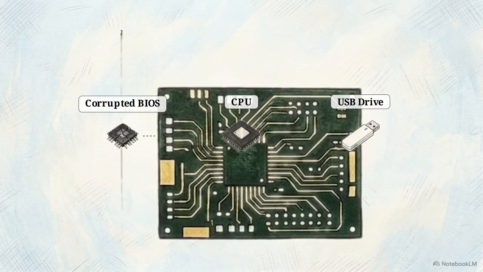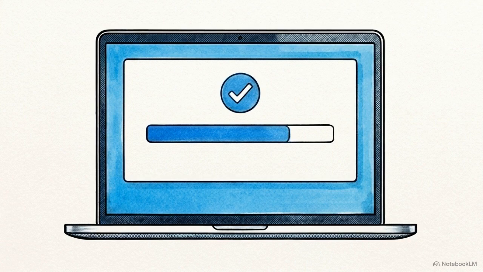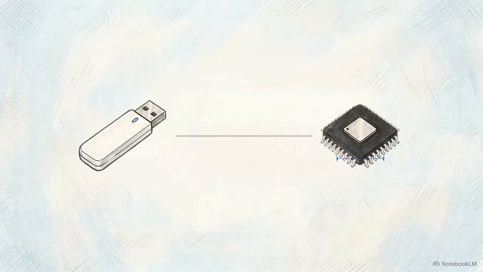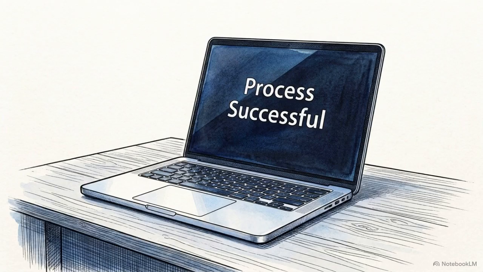This physical combination triggers a hardware-level override, forcing the motherboard to pull its instructions from the USB drive rather than the corrupted internal BIOS. The system will now automate the rest of the process. It writes the new BIOS image from the USB drive and then performs a verification pass to ensure the data is intact. When you see the message System BIOS Recovery is complete, the laptop will automatically restart.